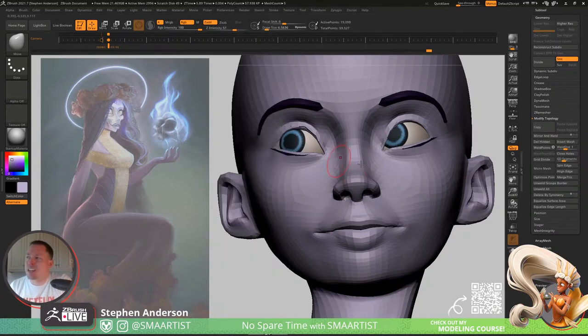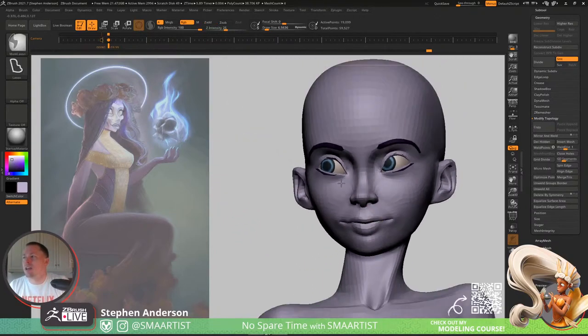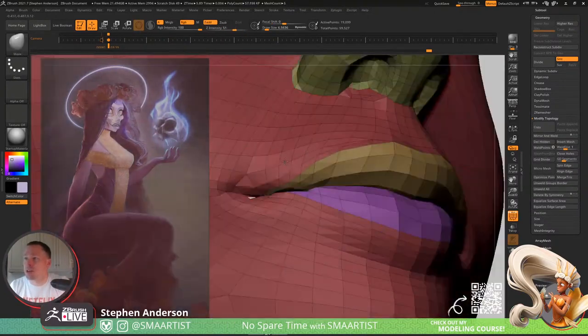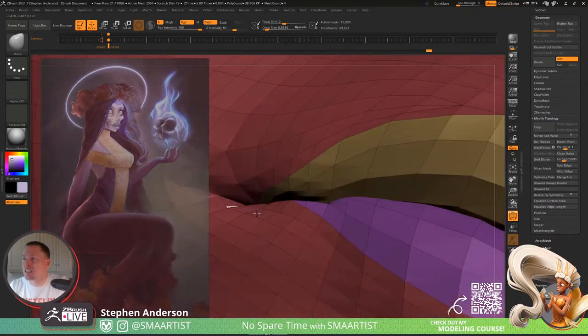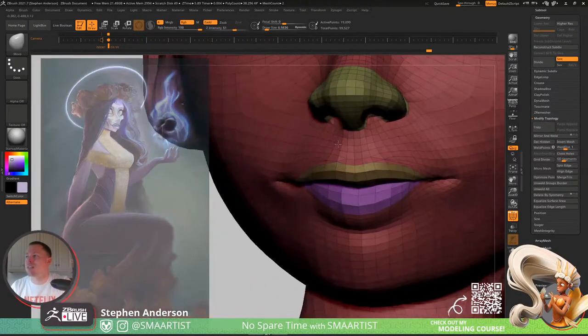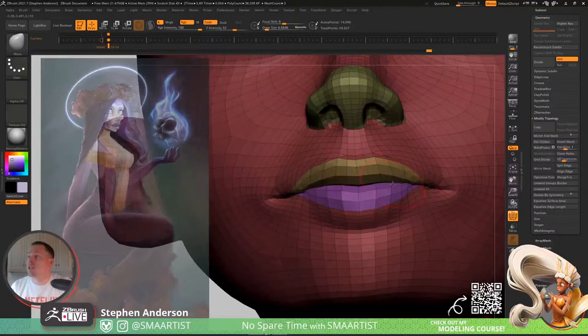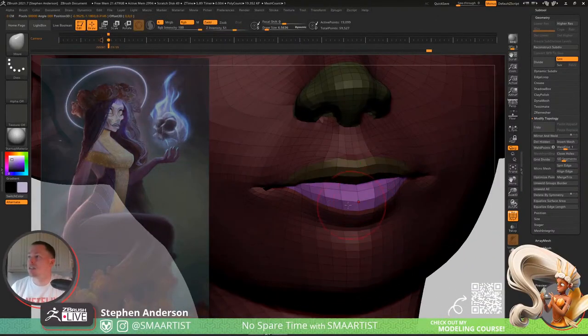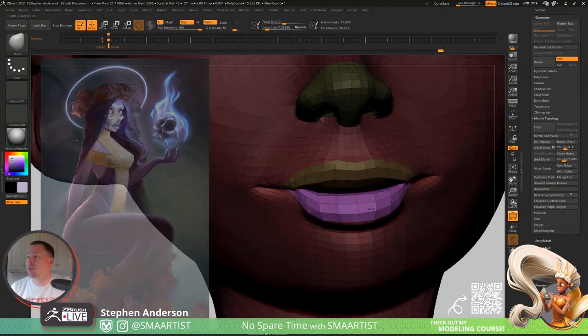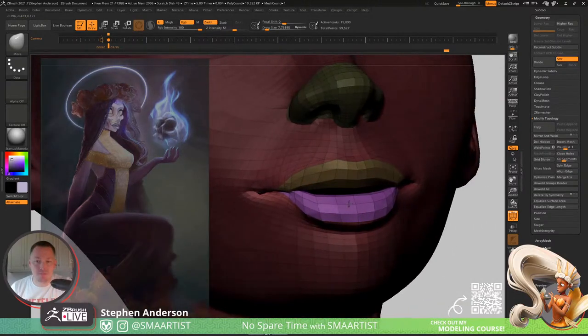Yeah, even at the scale that I'm at right now, it's not going to really matter a whole lot. But it's a pretty big deal if you're working with something that's supposed to be for production. I suspect maybe it didn't mess that up, but it definitely messed up my edge flow around here, and that's so frustrating. So I'm just going to go through and start building out these lips a little bit.